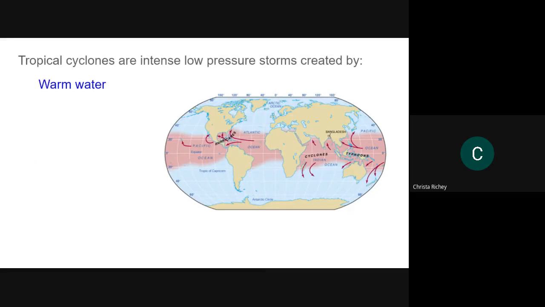So this nice red or pink band, this is where the warmest water is because that's where the equator is. That's where our tropical storms want to form. They need warm water, for our area at least 79 degrees for the Gulf. You need to not have dry air. It's making a giant rainstorm, and it's going to be affected by the Coriolis effect. This is what helps spin these things.